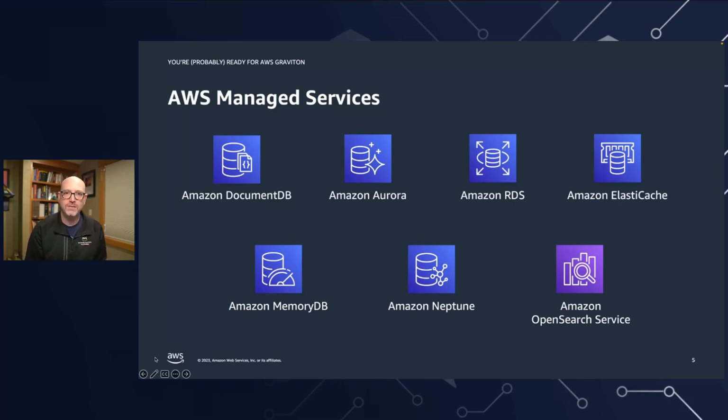As a matter of fact, if you create a new cluster or instance with any of these services, the default instance family will be Graviton when you go to the console and create a new instance or a new cluster. And on top of that, all of these managed services provide a migration path for you to go from x86 to Graviton easily and without incurring any downtime.